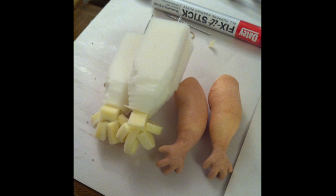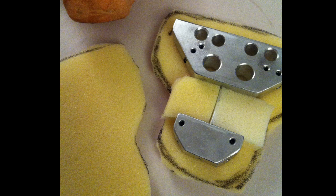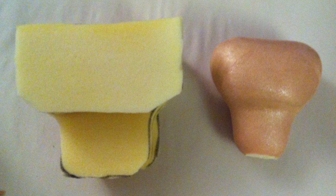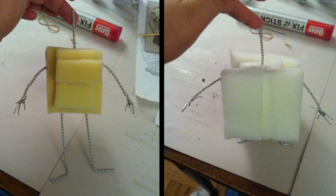Here are Brent's larger arms in the two stages of being foamed. The Brent puppet's legs and torso were done in the same way. You can see the size is reduced quite a bit when the thinner foam is wrapped around the thicker. Here are the mom and referee puppets being foamed — large blocks were glued on and then trimmed down for a better body shape.